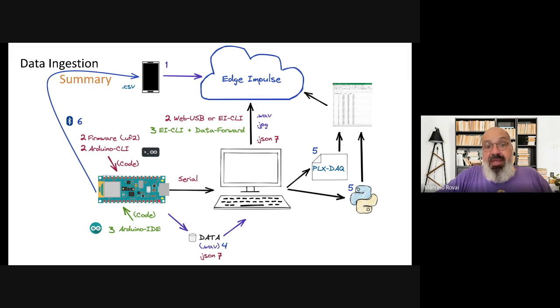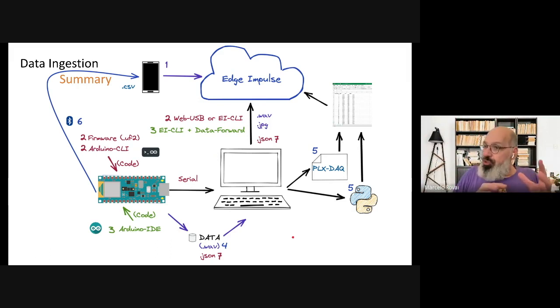The most common way is to create a data logger. You take your device, you store your data in a local container, for example, okay? And you take this data and you can send it to Edge Impulse later using the data uploader. It can be sound, image, or tabular data as CSV, or JSON. It's a more complex way to send any type of data to Edge Impulse.